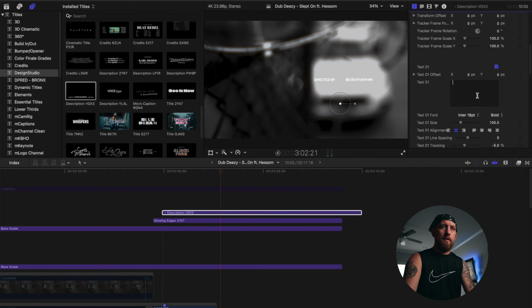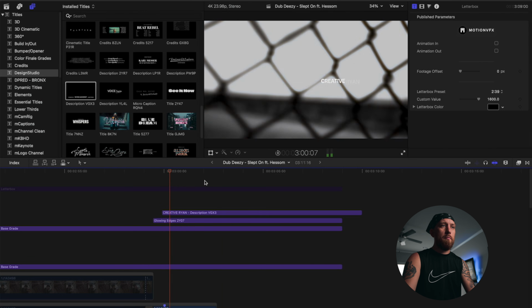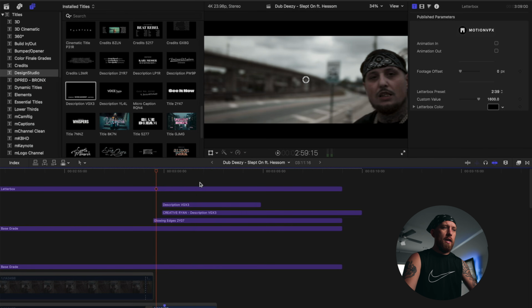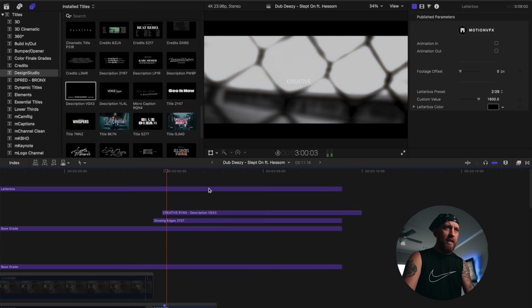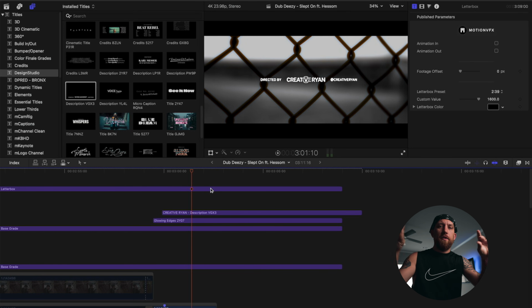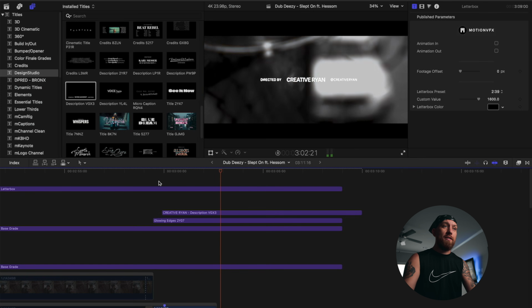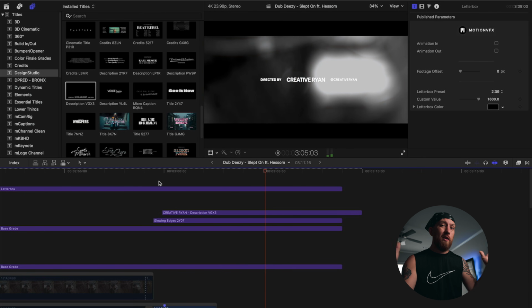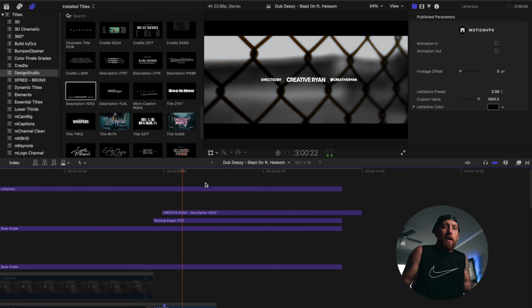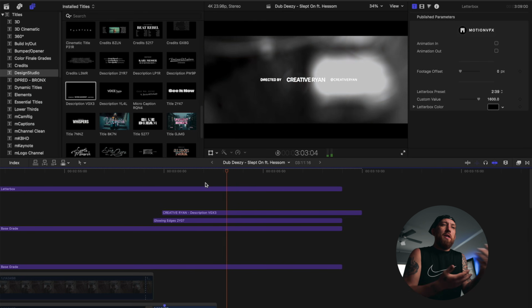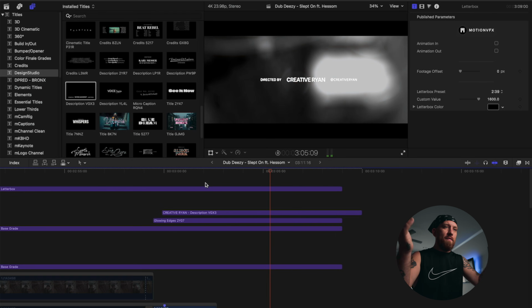So I basically made this, you know, Creative Ryan, and then I changed the position of it to be, oh no, why is it back, undo? Okay, it should be right now. I changed the position of it to the top center of the screen rather than down at the bottom like it comes. That's the beauty of it. They have everything done for you. You can modify them and customize them however you want. So I just changed it to the middle right there, changed what it said, changed how close the text was together to make it look a little bit more gritty, and it just looks cool. I'm done. I didn't have to do anything. I didn't have to do any motion transitions to bring those fonts in. It's just easy, bro. I don't know how many times I gotta say it.